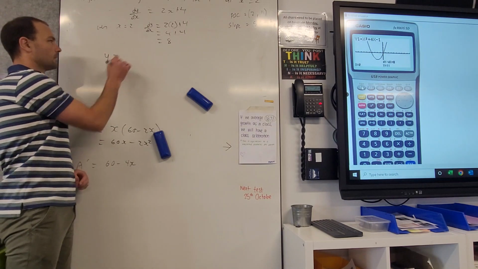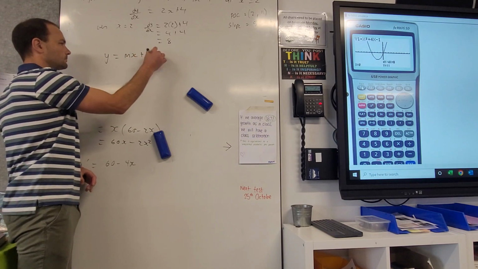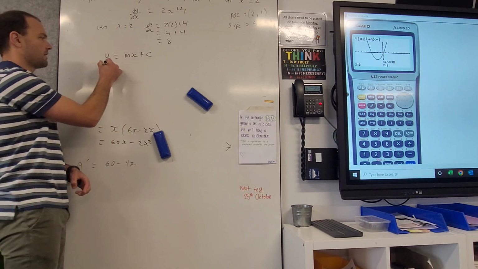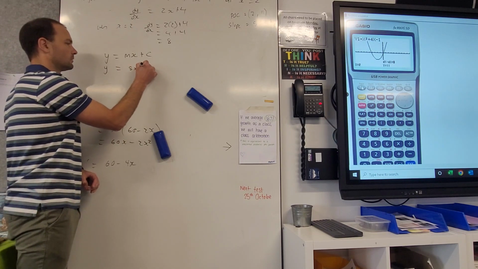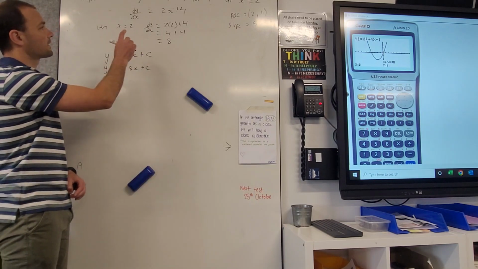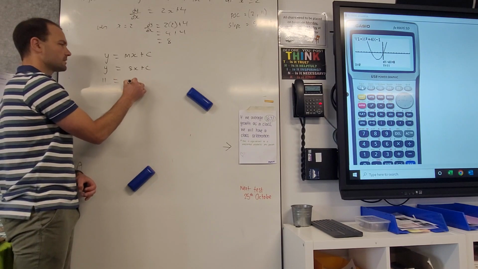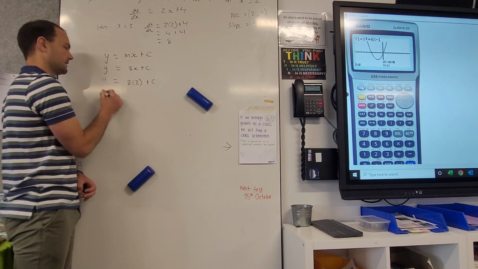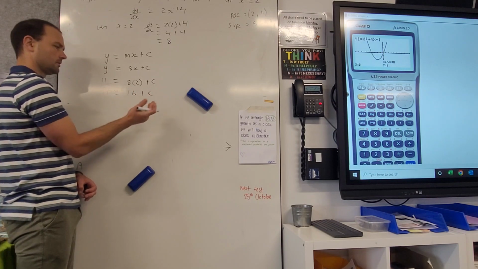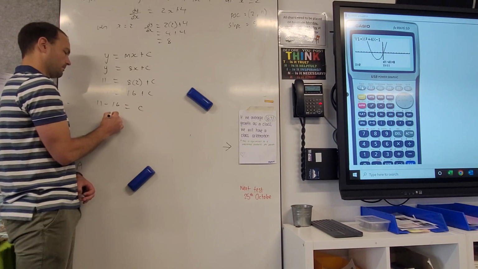So let's do that. The equation of a line is y equals mx plus c. All right, we have a slope of 8, so that means m is 8. And our point of contact is x is 2, y is 11. So we'll put 11 where the y is, and we put 2 where the x is. So we've got 11 take 16, and we'll get a minus 5.